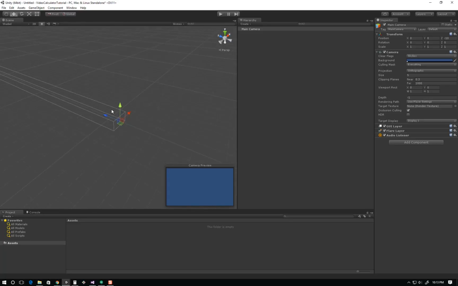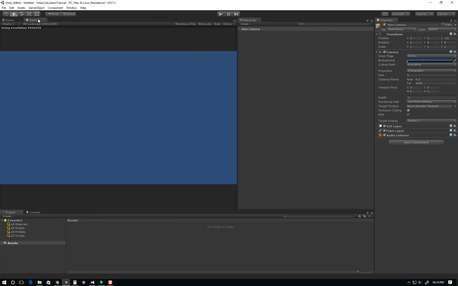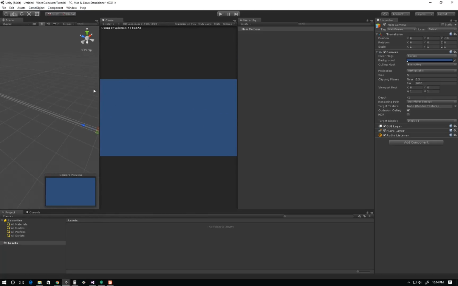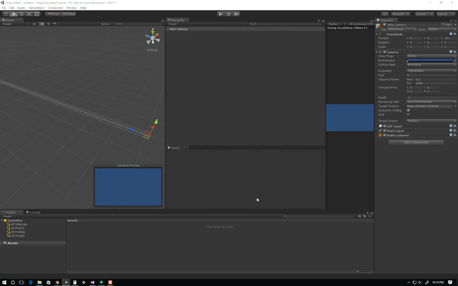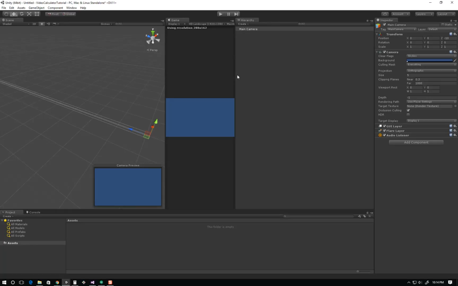Now, I'm going to assume that we're going to be making it interactive for an HD resolution screen, which is 1920 by 1080, so 1920 pixels wide by 1080 pixels high. So this is my game window, by the way, and I'll park this over here like that. And you can see this is another nice thing about Unity, that you can grab your windows and you can drag them anywhere you want. You can dock them in any way that's convenient to you.